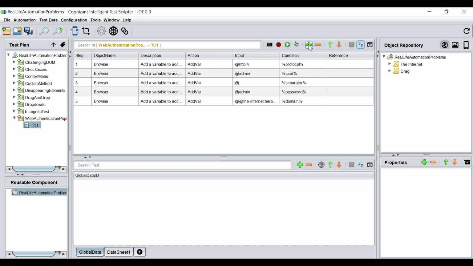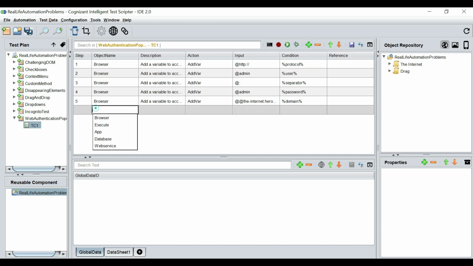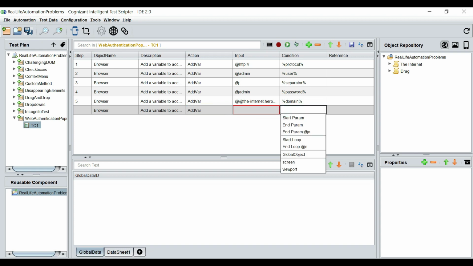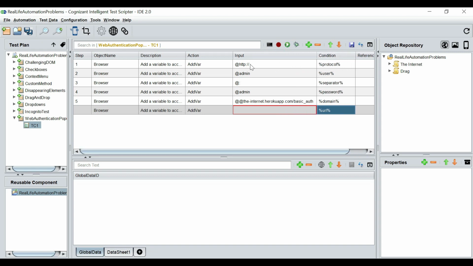Okay, now if we just do browser and then we start, we create another variable essentially called URL. This is the URL which will have the concatenated value of all these.